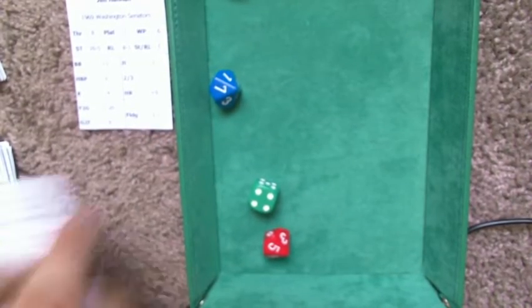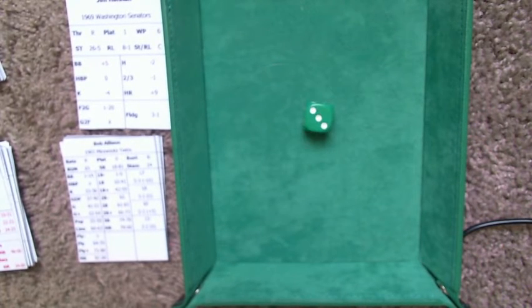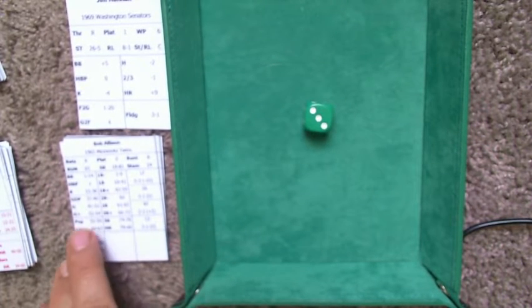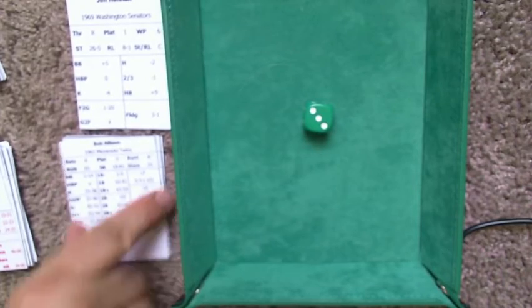And now Bob Allison is going to be up for the Twins. And it's going to be 52. That's going to be a ground out, and that ground out is going to be to the shortstop, 6-3. So that's the third out. And after four complete innings, we have no score.